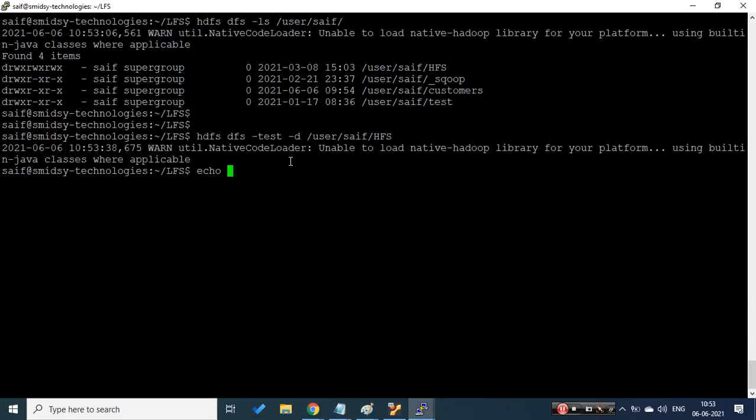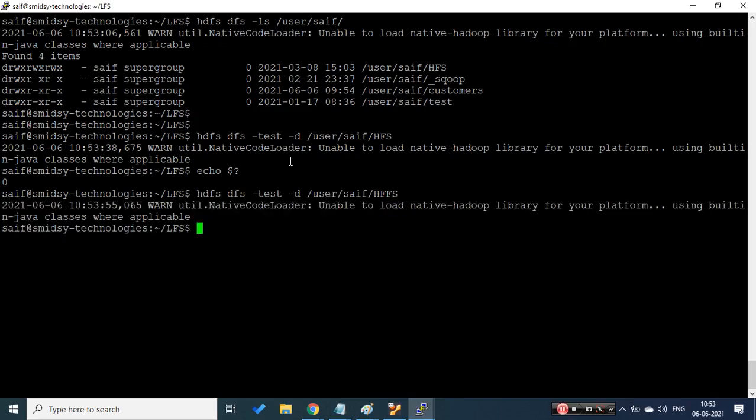Why? Because you need to test that output with a $?. If the exit code is 0, it means that it is a directory. Otherwise, if you want to test it negatively, still you are not getting an output, but if you execute this, you get an exit status of 1. So we write the if condition, the flagging conditions, and handle that with the return value. If it is 0, it is a directory, so we'll write a certain condition. If it is 1, maybe I'll try to create that directory and then move ahead with my processing.